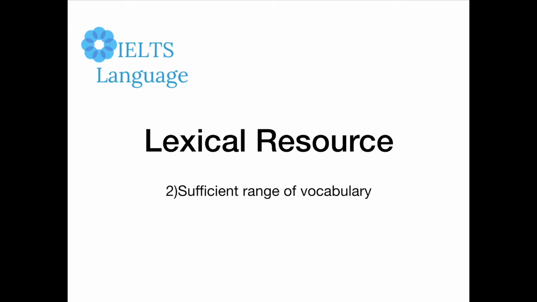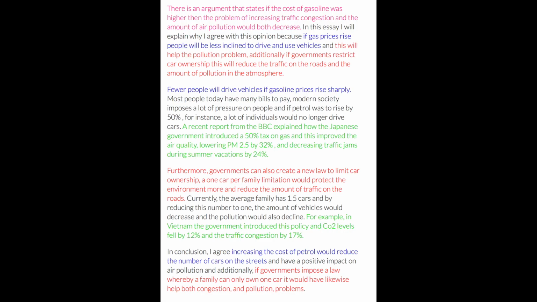So in a writing test, you're usually being asked to say the same thing 3 times. In your speaking test part 2, you're looking to say the same thing 3 times. In the introduction, in your main body, and then repeat and summarise in your conclusion. That's generally the way you can do well, and your position becomes clear throughout your essay. So, a sufficient range of vocabulary is required to get there.